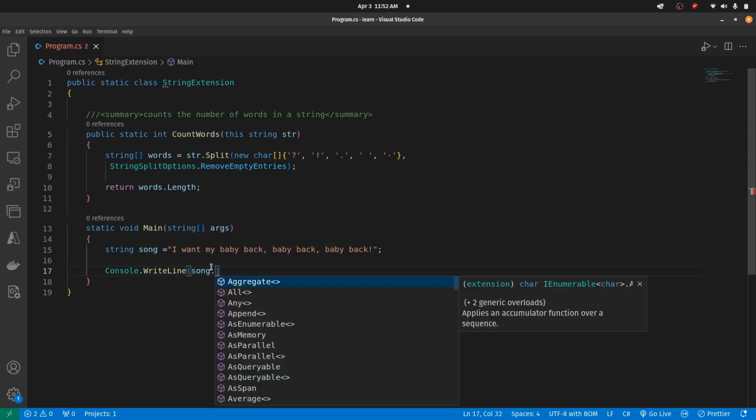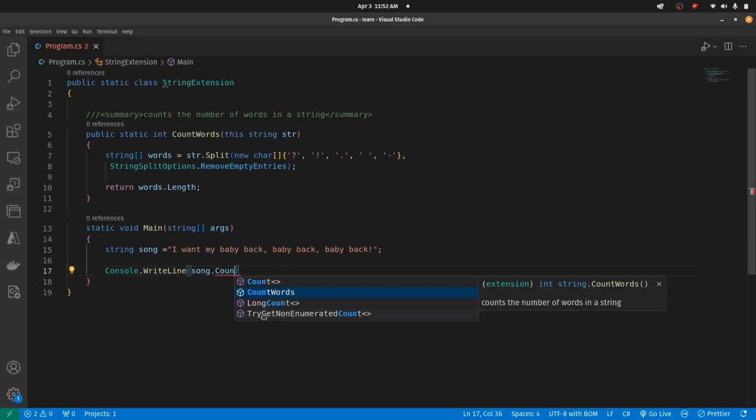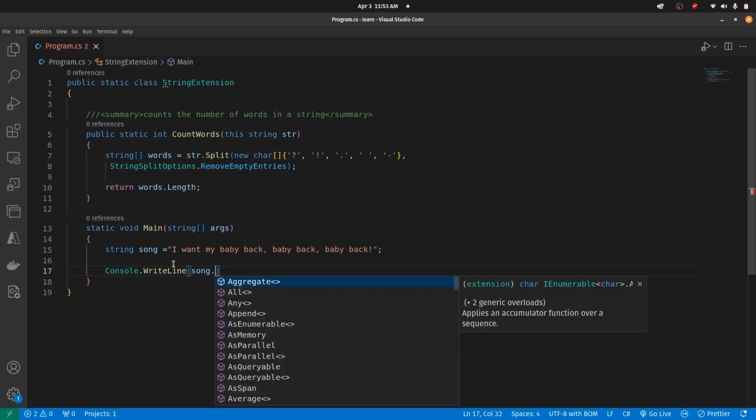So see, there's CountWords. As you can see here, this is the extension method that we just created. It's now available for us to call on any given string. If I just close this, you can see I can call the method right here.